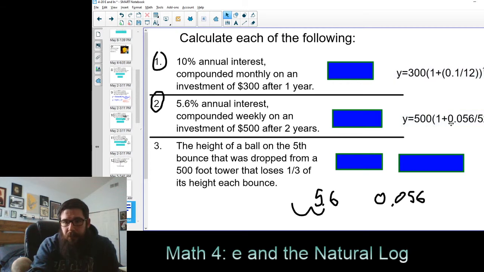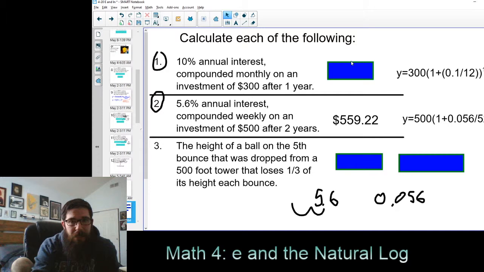Here's what your equations are going to look like. And again, I'm trying to showcase this 0.1 divided by 12. You can clean all this up, raise it to the 12th power. Why? Well, I asked for 1 year. So that's going to be, in this case, 12 months. If I'm now doing weekly, I think I'm doing that 104. You got 52 weeks in a year. Double that because it's 2 years. Be careful about that compounding.